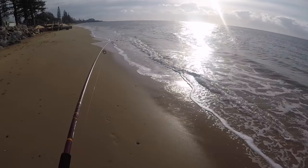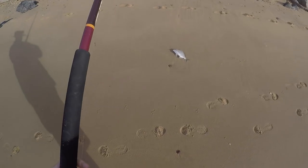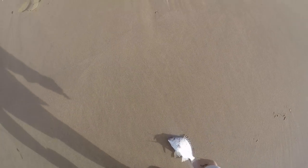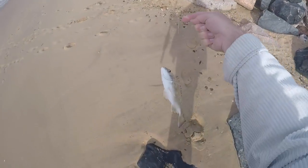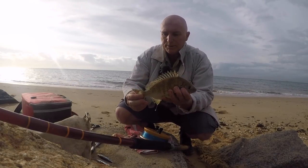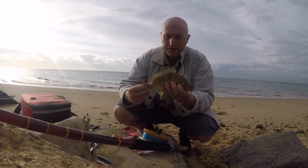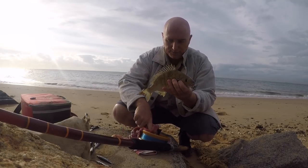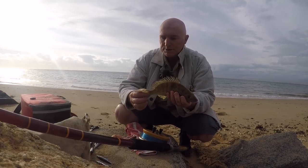There it is. Nice little brim bait. Oh, I got him just in the wing — poor little bugger. That's why you're so hard to pull in. We've got him on the side, still a nice brim. Big 28. That's a bit of last brim for me for the session. I've been down here for about 90 minutes, came down at first light, and we've made probably 6 or 7 brim. You can see a little bit of spawn coming out there — that's why they're in now. They come in for the spawning season. We'll let him go so he can go and do his business and make lots more brim.